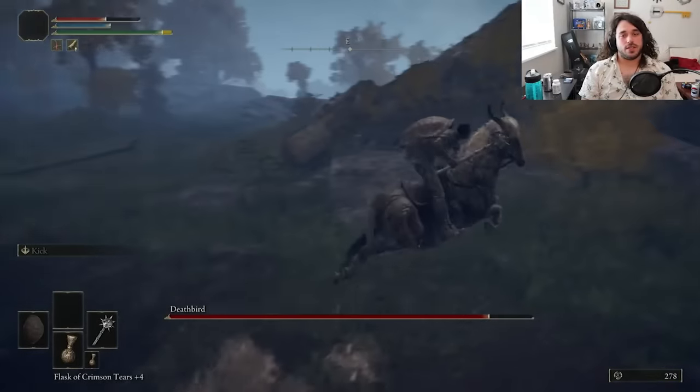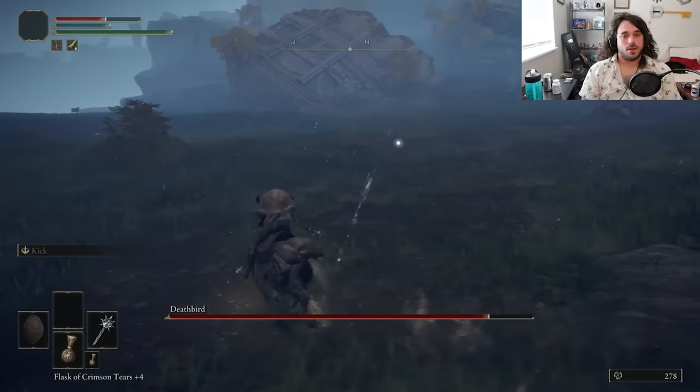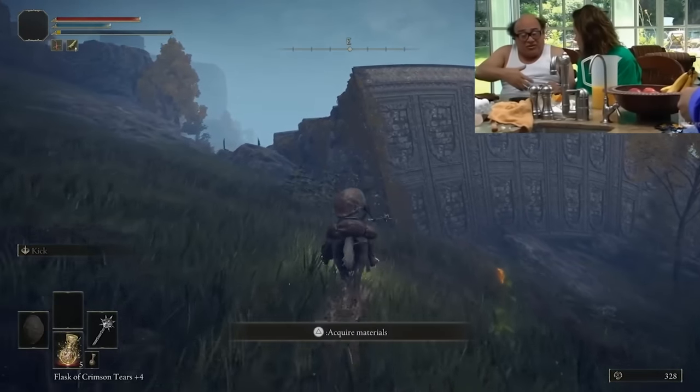Next up is another Deathbird. I'm trying to get another giant team up going with the Archer from Castle Morn. Doesn't work great. The Deathbird teleports away. Turns out it also works to just dash in and mash away with the Morningstar while on horseback. You just mashing it now.